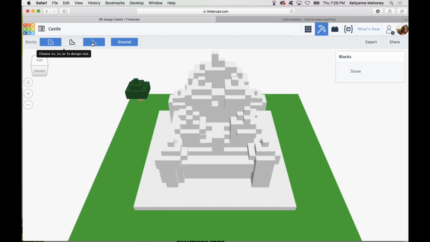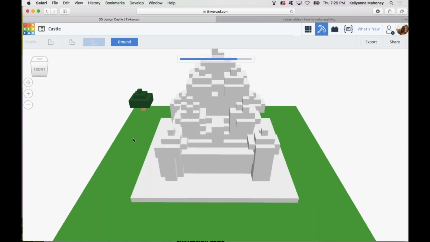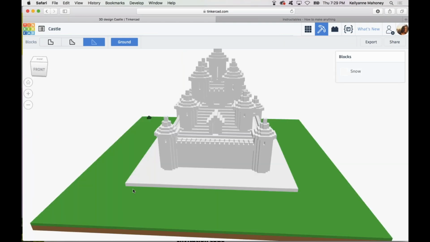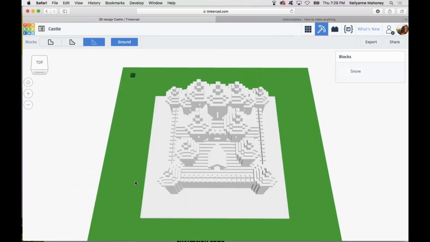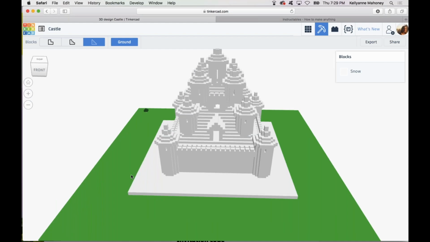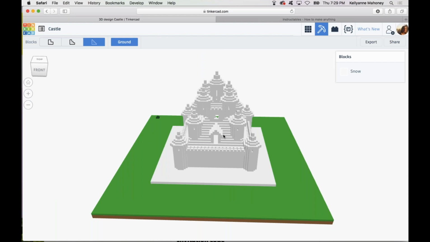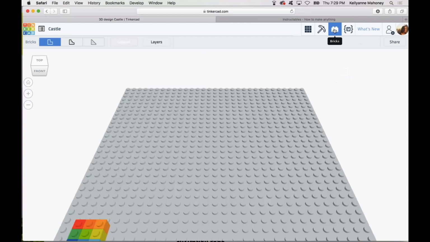And again, I can further refine it to make it look super cool. So that's refining it. Great. What else you can do with this castle that I think is really awesome, and this is a brand new feature in Tinkercad, is you can actually turn the castle into bricks. I'm sure that this bricks icon is probably something that's very familiar to you. Click on bricks, and let's see what happens.